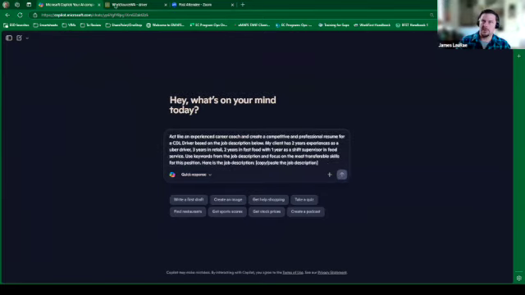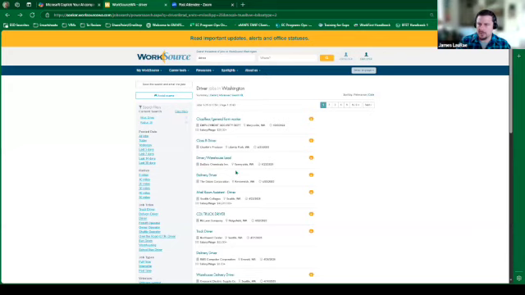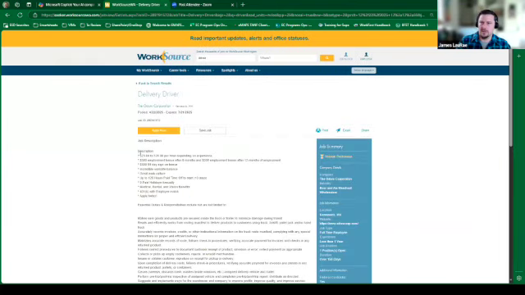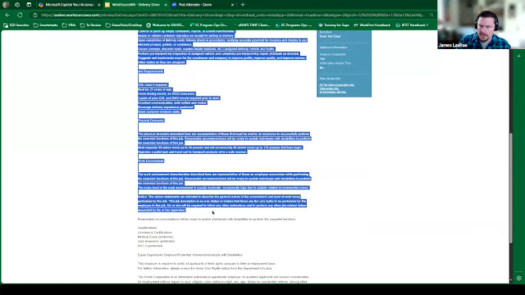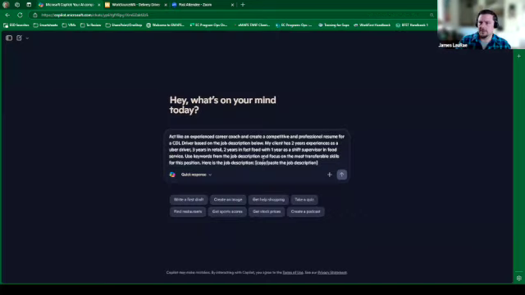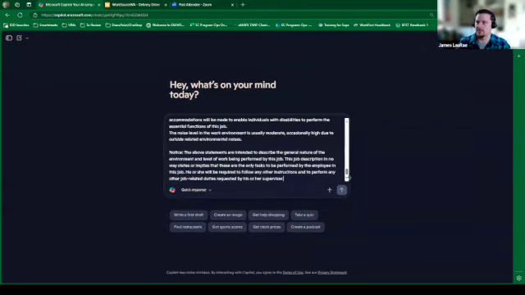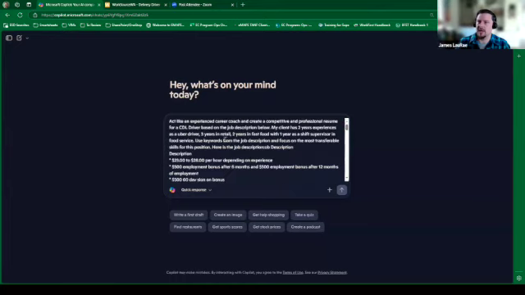So I'm going to copy in a prompt, and I'm going to come in here. This is pretty real time, so I'm just finding a job description on WorkSource WA. I'm going to copy and paste the relevant things that are needed, come back here and add a little placeholder for it. And what I'm doing here is a simplified version; you could completely copy and paste a resume in here, minus any PII.